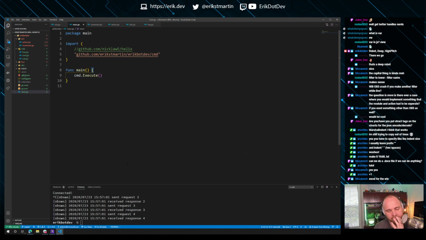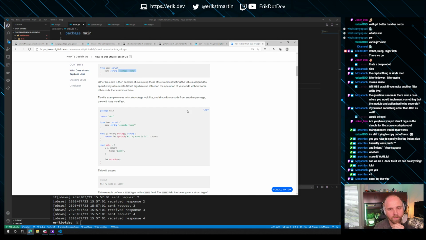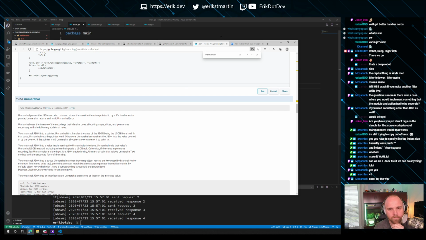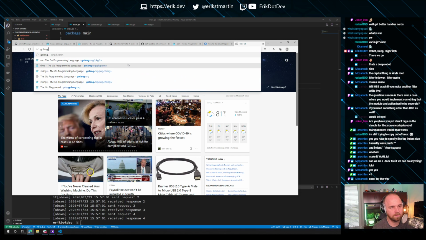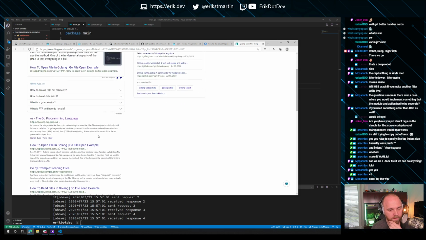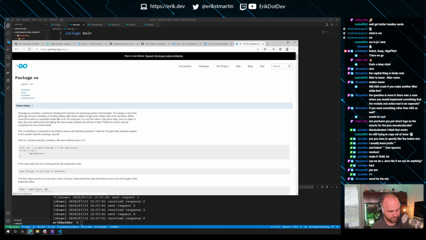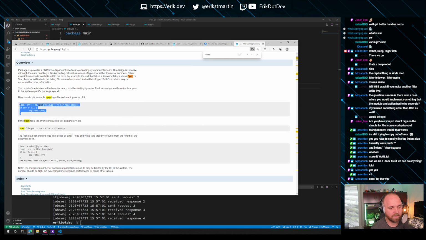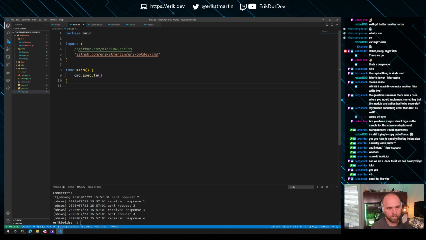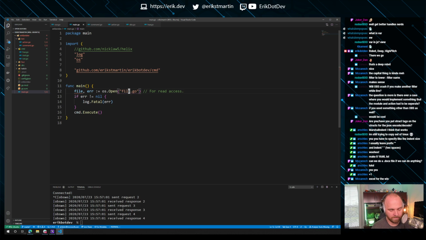And now in main, we're going to try to look in our current working directory for a config file. So we want os.Open. I always forget this. All right, so this is what we want. We want to try to open a config file, and we're going to just look in the current directory. You know what?